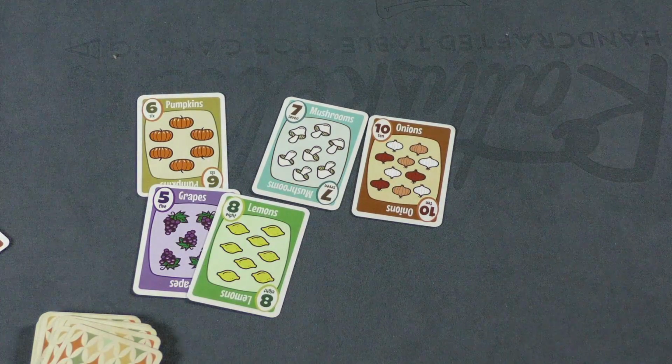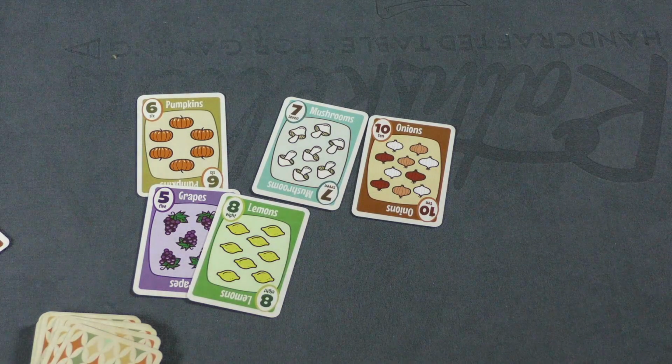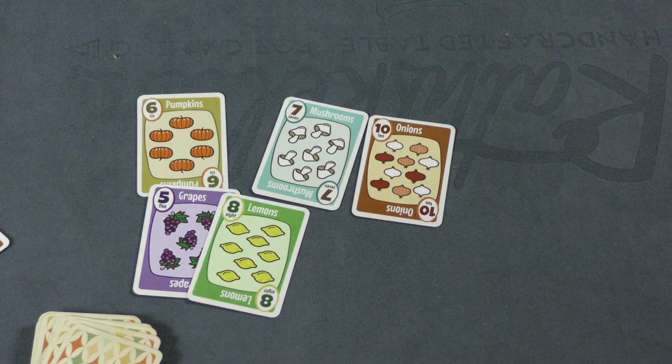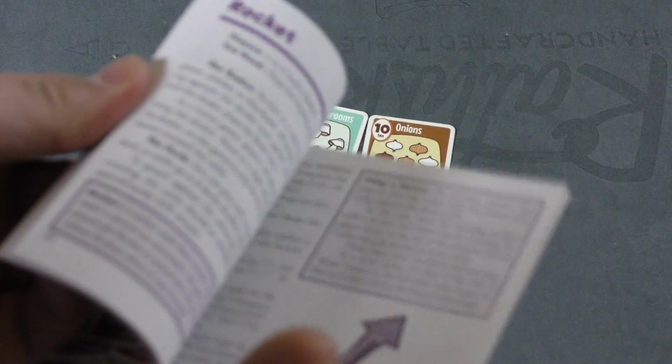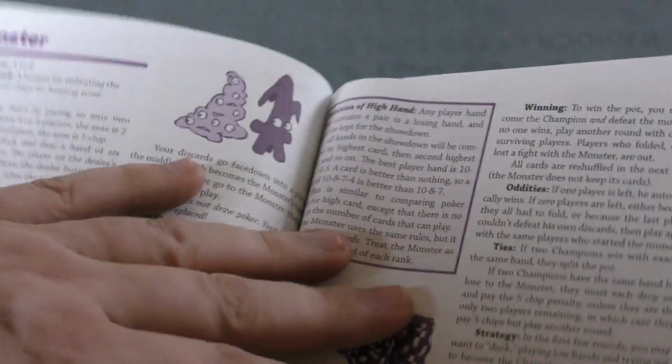There's a game called Deadfall, where you are each playing a card from your hand, and you're trying to guess if all the cards of that one are out of everyone's hands. There's Octopus, where you're trying to get hands of either all the same, multiples of cards, or duplicates. And there's many, many different games that are using this.